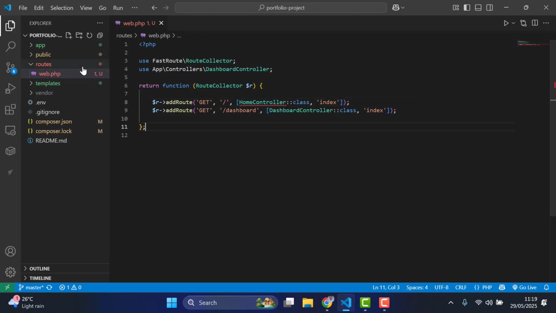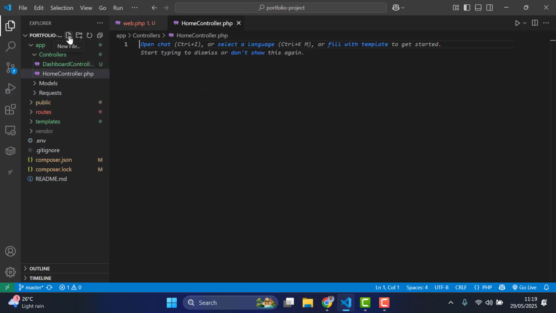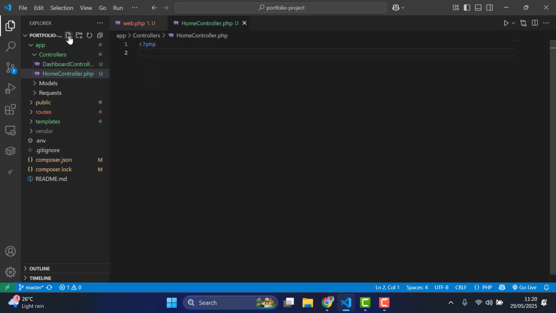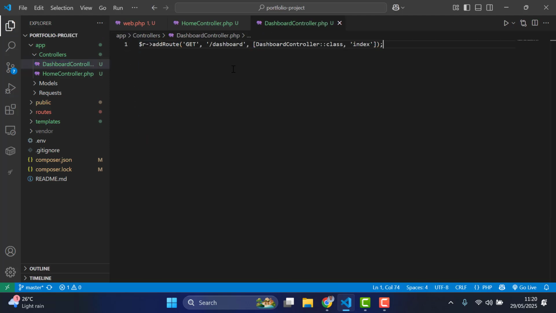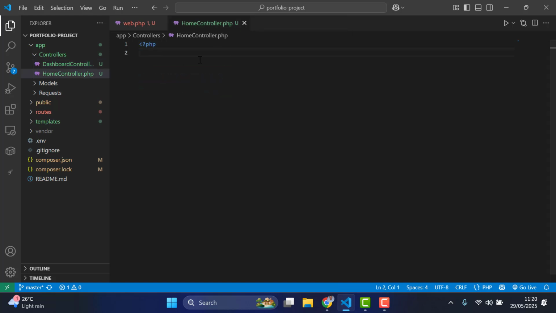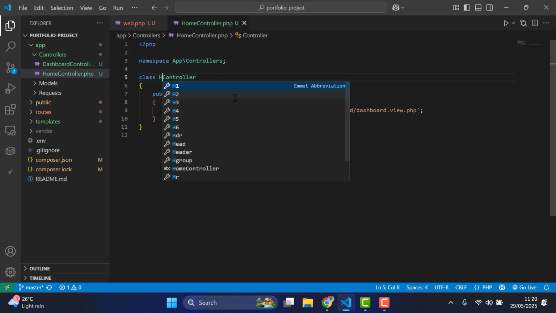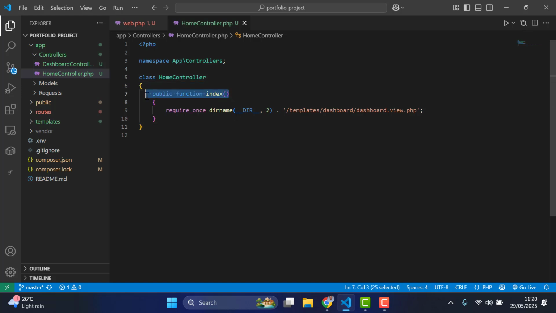Where will I create our controller? Okay, I remember inside the app we have a controllers directory. So this is where all our controllers are. I'll just come here and create HomeController.php. Bam. So I need to now set up this home controller. For this particular logic, we'll use the same logic here. So I'll just copy this one and paste it here. The namespace will still be the same, App\Controllers. Just that this name will change, so let's put it back to be HomeController. And we're still making use of the index method.